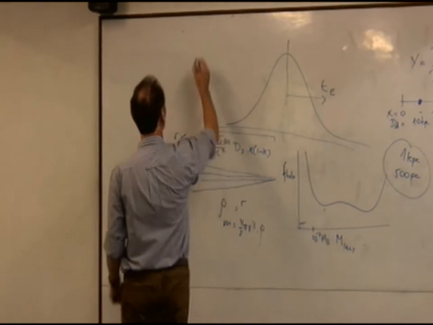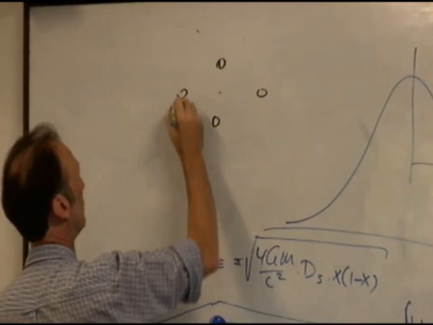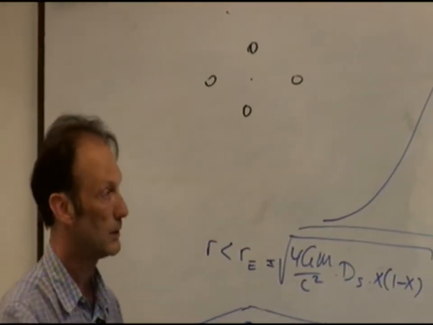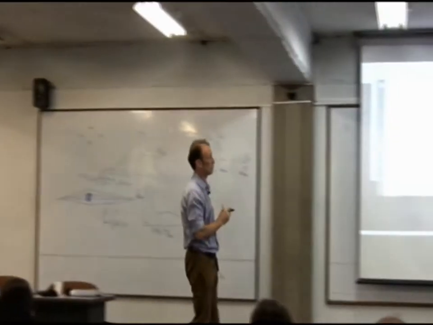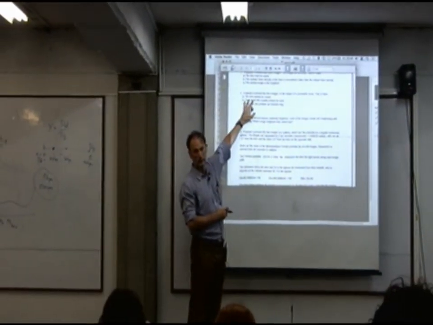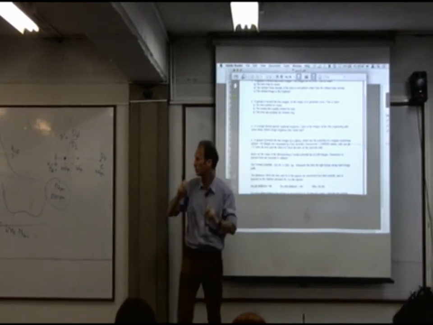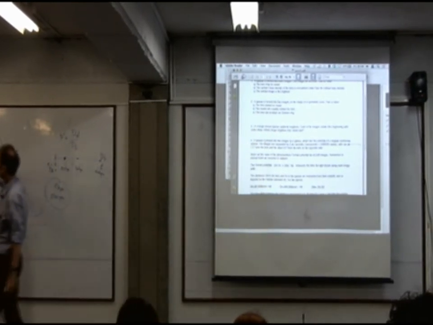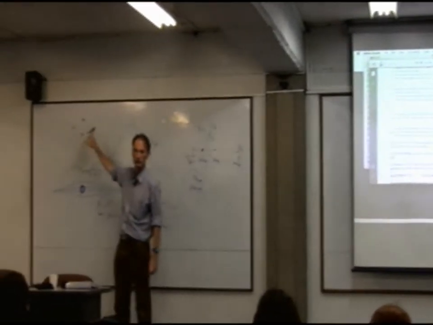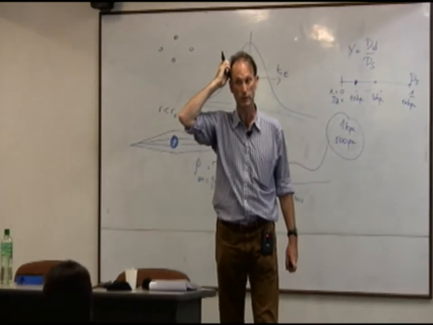So you have a fifth faint image in the middle, and then four images like this. And the question was, what can you tell about the lens in this case? So part A, this shows the lens is not round, because a round lens can only make either two images or a ring, but it cannot make this five-fold symmetry. This needs axisymmetric.